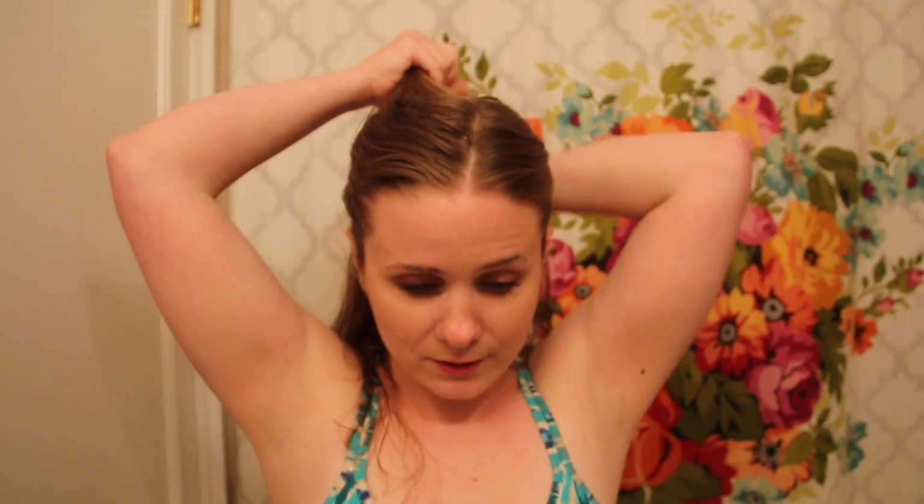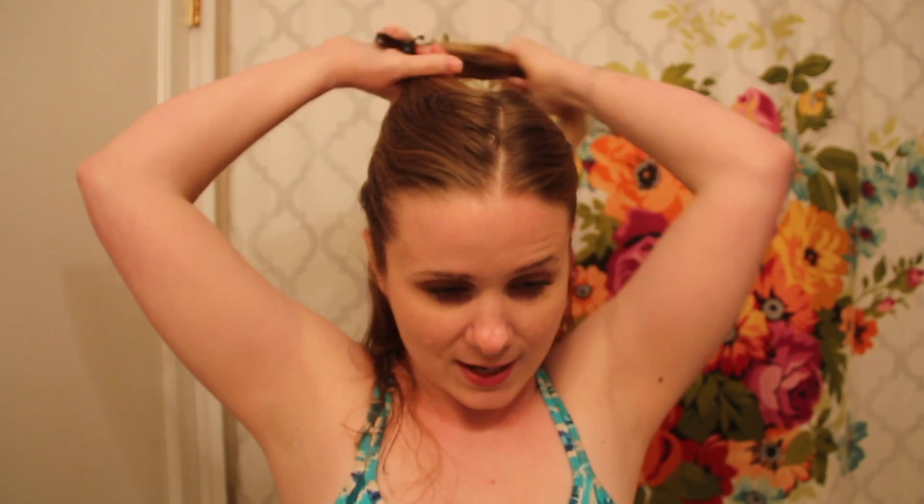Now I'm at a point where my hair is dry enough for me to put a round brush to it, so I am going to just divide it in half and pin the top up out of the way. My sections here are never straight or perfect, because it doesn't matter to me since all of my hair will be dry at the end of this.